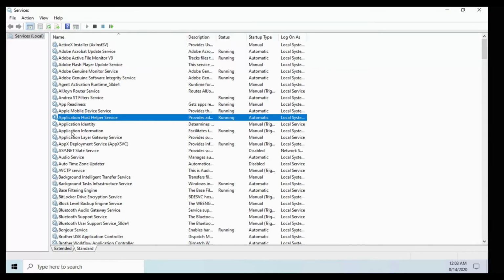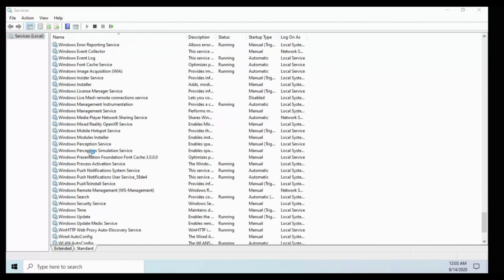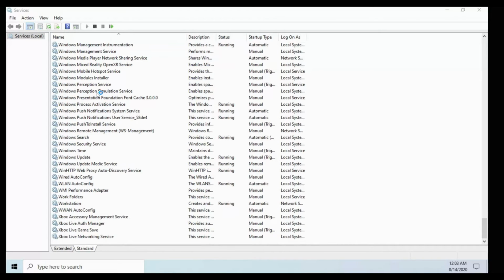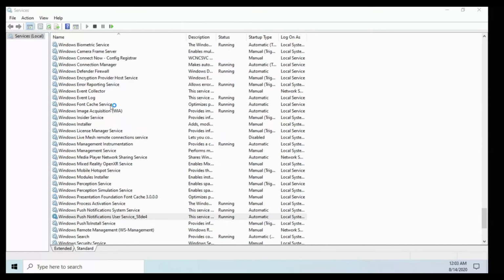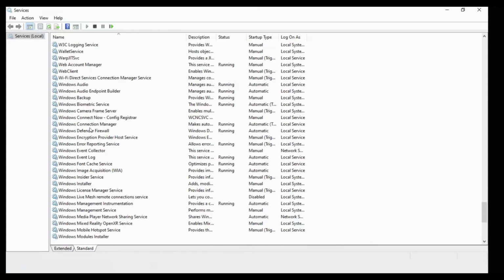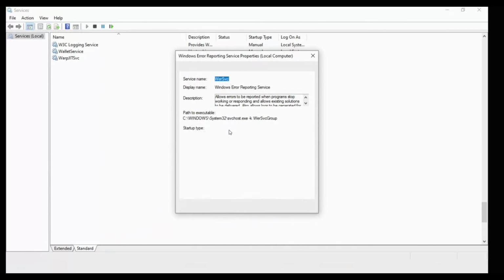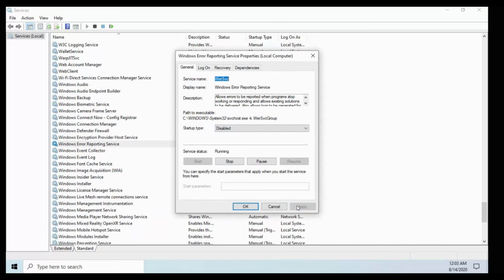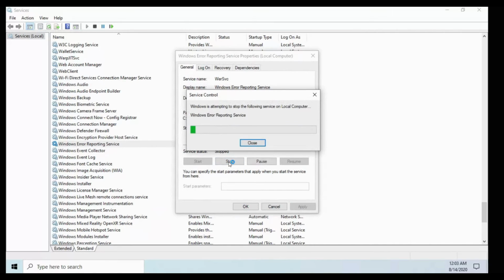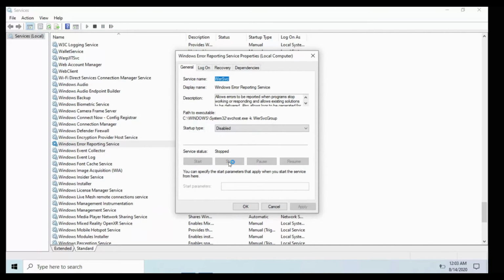So I actually went to the services for that application, and let's see where it's at here. Oh, here we go. Okay, so you're going to find the Windows Error Reporting Service. Go ahead and go to its properties, switch this to Disabled, hit Apply, and try to stop it. Sometimes it won't let you stop it. Oh wow, okay. In this instance, it let me stop it, but not every case is going to let you do that. But once you hit Disable, reboot your machine, and that should correct the issue.